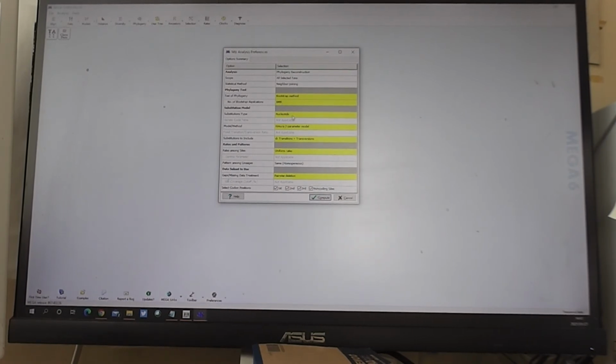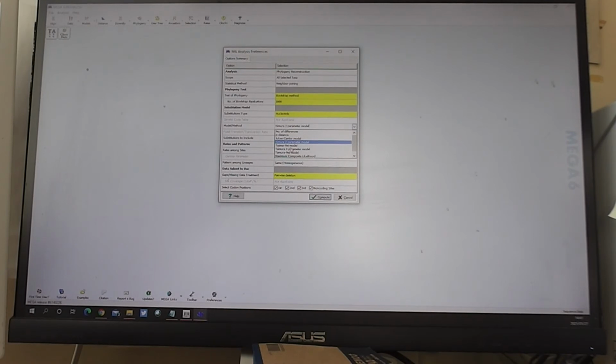Okay, and this is one of the statistical analyses. We can freely select how to carry out the statistical analysis, or what model you can select, but this also depends on the kind of samples.